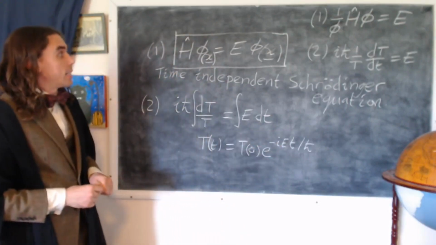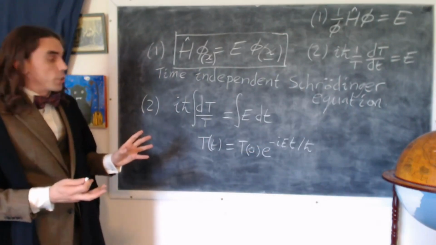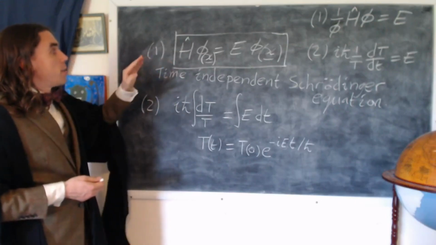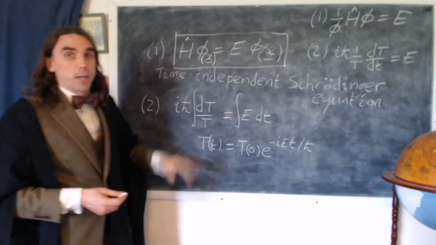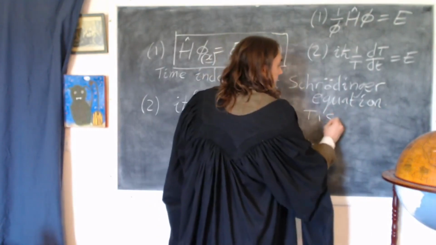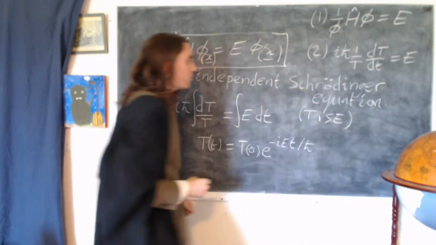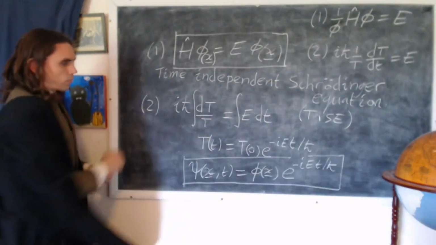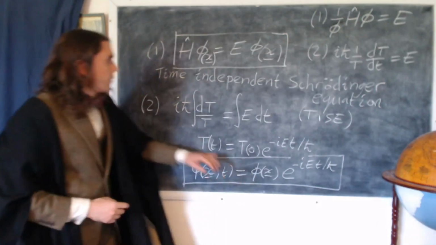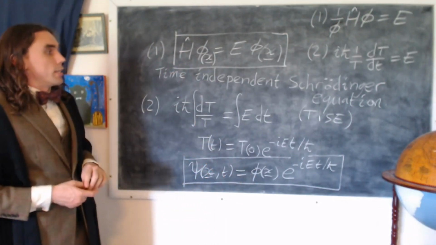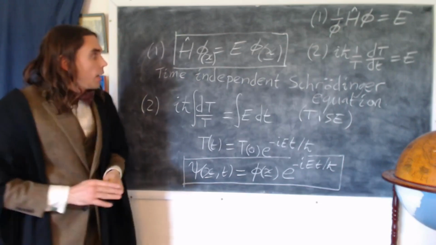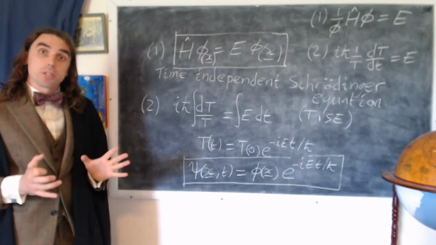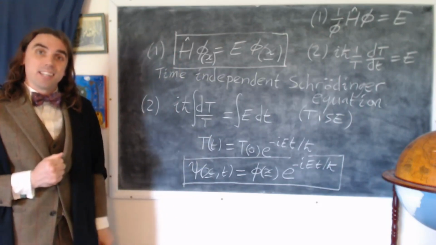So sticking our ansatz back together again, remember psi, the wave function, is the product of T and phi, we find that if we can solve the time independent Schrödinger equation, which by the way we sometimes call TISE, then for free we get the time evolution of the wave function, where phi of x is the solution to the TISE. So while this is in general impossible to solve, there are a set of very important cases which it is possible to solve, and those are the ones that we'll be looking at in this course.